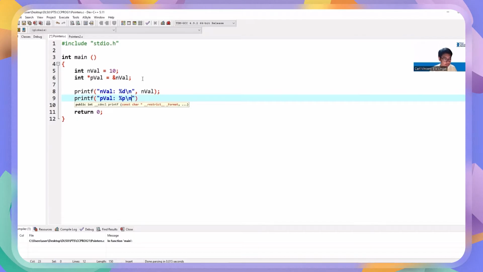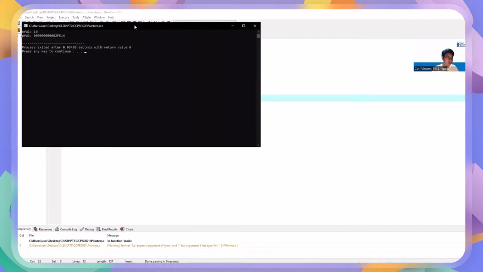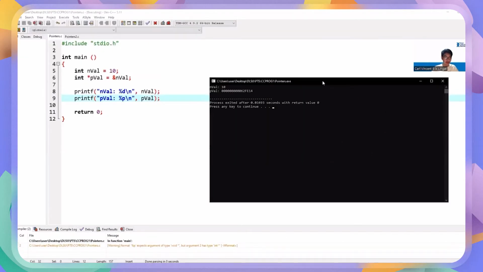Okay, so \n then pval. Let us run the program. There we go. nval contains 10 and pval contains 62fe14. So that is exactly what we assigned to them.